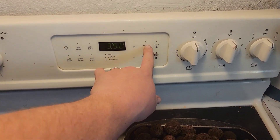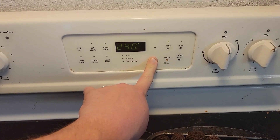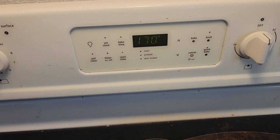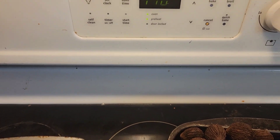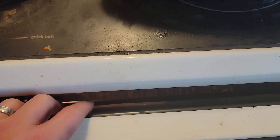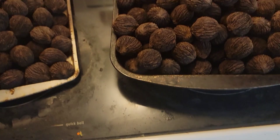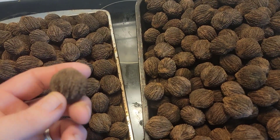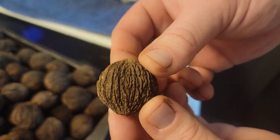What you're going to want to do is turn your oven on to the lowest setting it will go. Some people use 175, 150, or 200 degrees. Once it reaches temperature, I'm going to crack the oven door like this and put something in here to keep it open, to allow some of the heat out. We're going to get these walnuts dried out — they're already starting to dry out. I'm going to grab a couple and crack them open to show you how I do it.